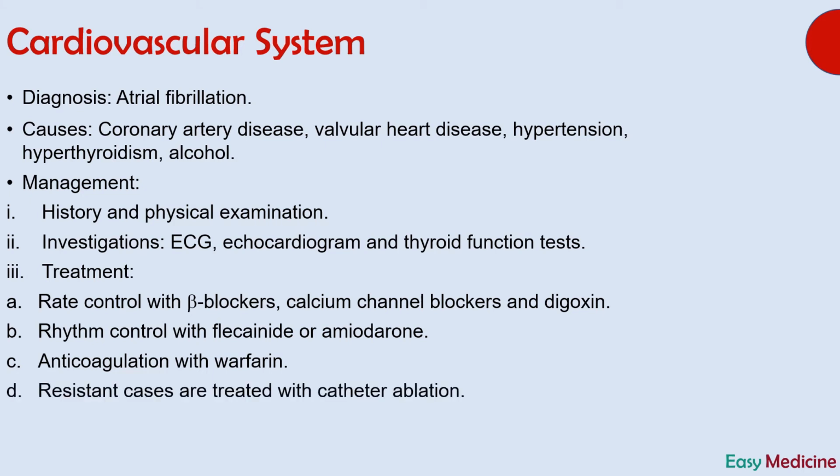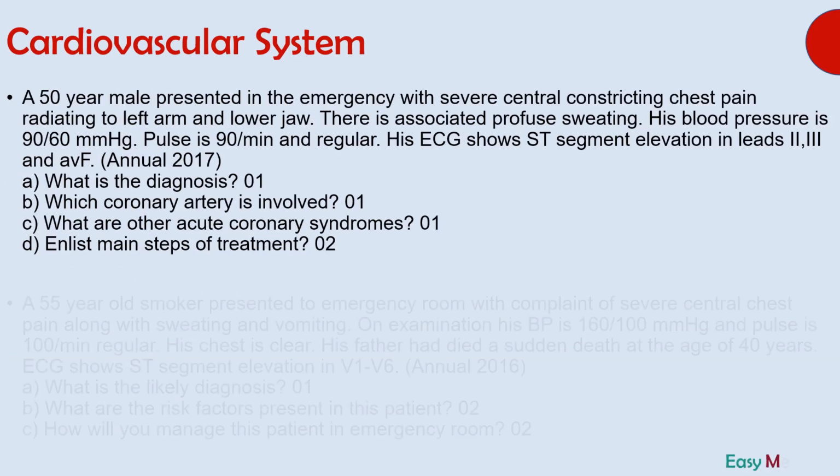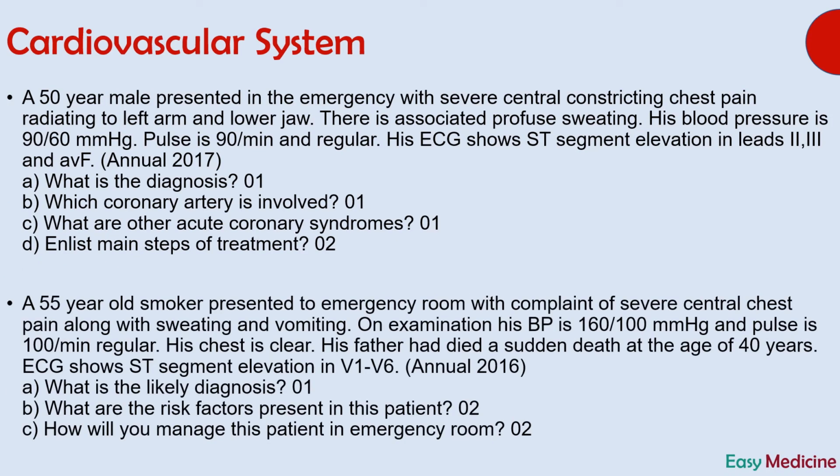One important point to mention here is that in resistant cases, the site of catheter ablation is the insertion of pulmonary veins in the left atrium. And here is the blue box with reference page numbers from Davidson. Let's see the next question. Please stop the video here, read these questions and try to answer before we discuss them together.